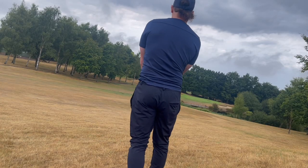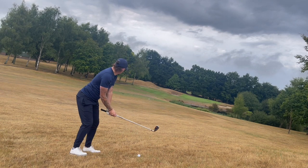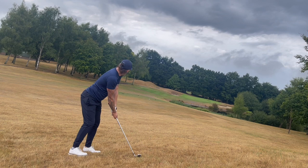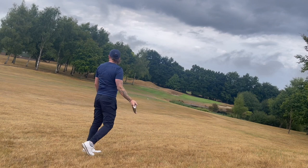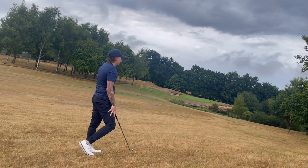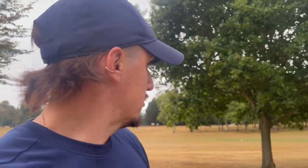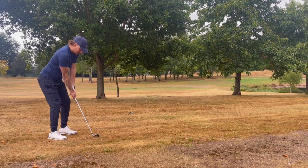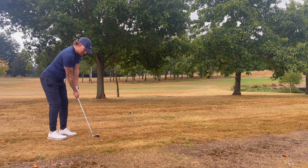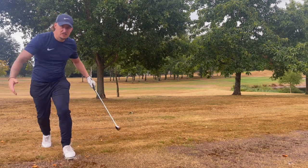Line it up in line with that white bird because it's on a hill. I want to aim because I know it's going to hook. That is not what we wanted. So we've landed just over here. Look how squelchy it is. Oh, nice little tap on my front foot. Get it out, so I can do from there.